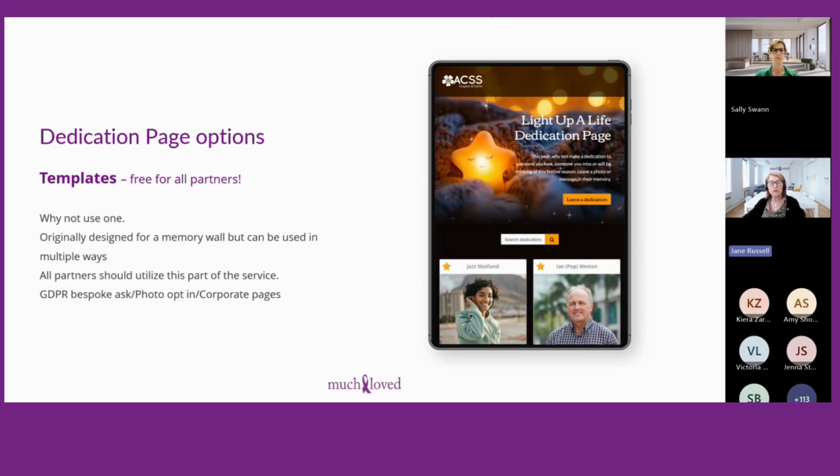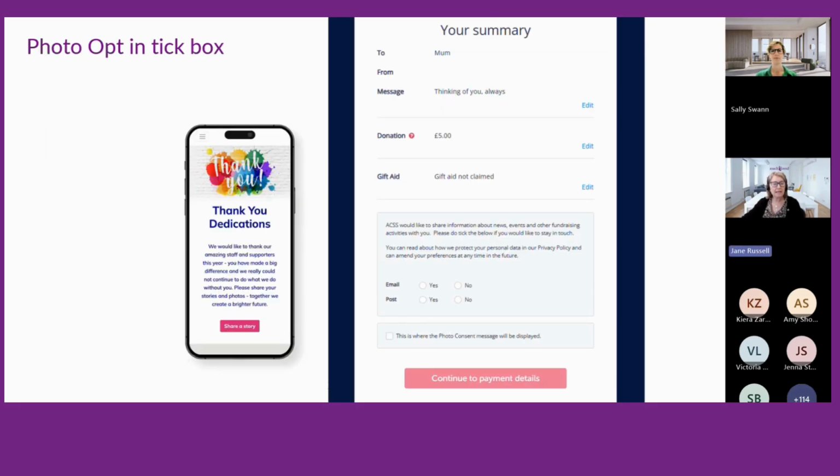For those of you that are creating a template page, you can check that you've got your GDPR ask in place. Just have a look at the banner across the top and there's the word GDPR. If you click on that, the ask should drop down. Obviously, if it's not there, just create your ask and send it off to your account manager and we will add that to the system. So if we can go on to the next page, Sally.